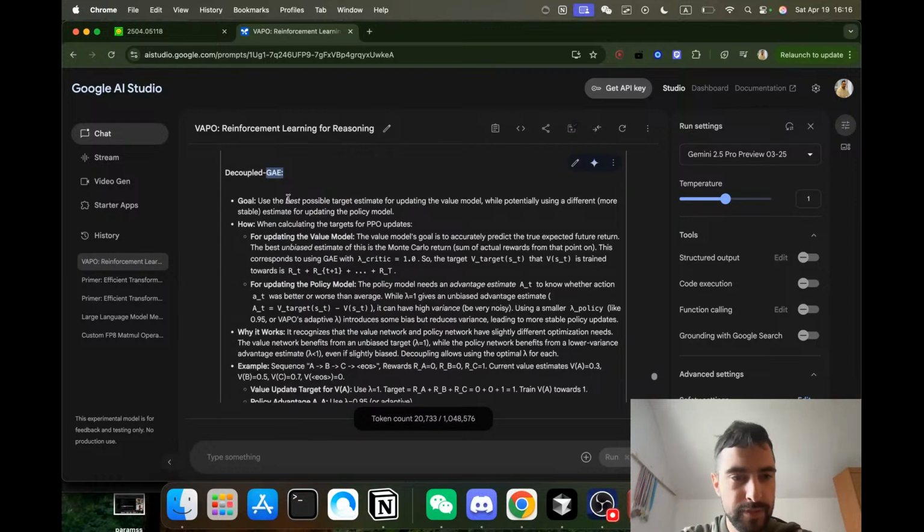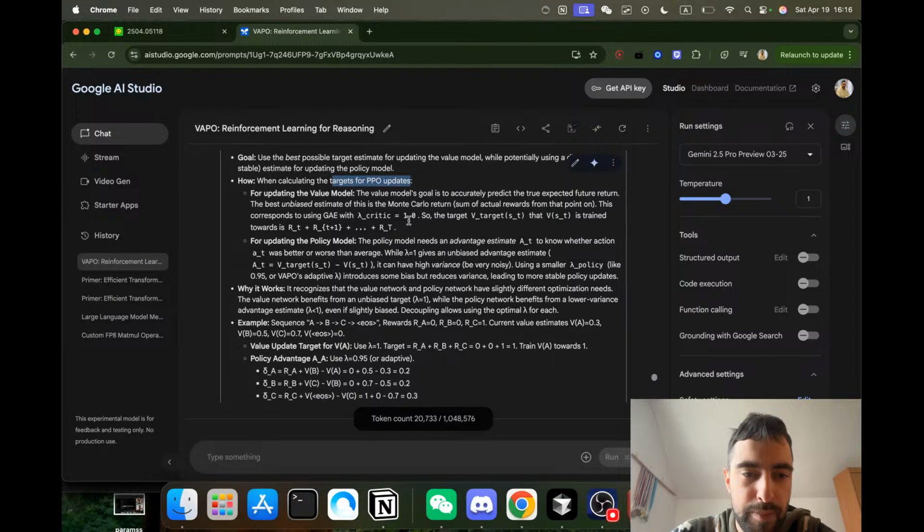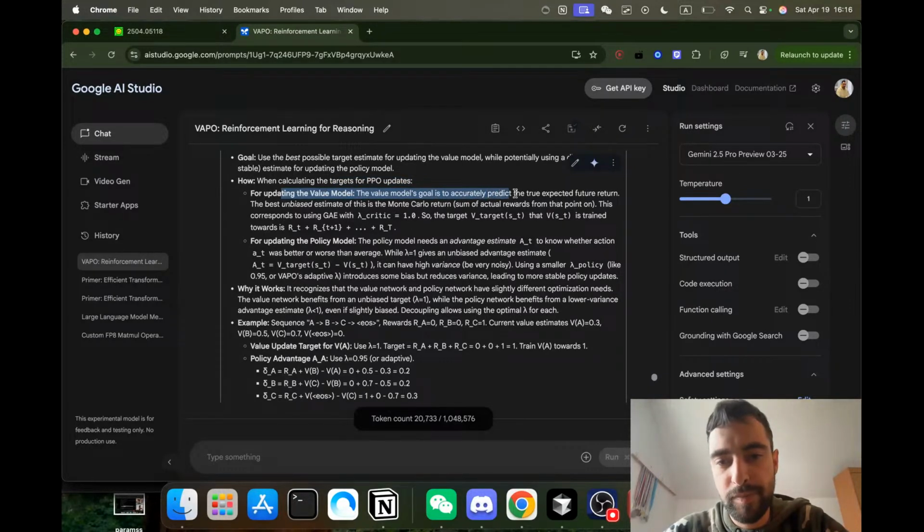Decoupled: use the best possible target estimate for updating the value model, while potentially using a different, more stable estimate for updating the policy model. Value model and policy model. When calculating the target of PPO updates, the value model's goal is to accurately predict the true expected future return.